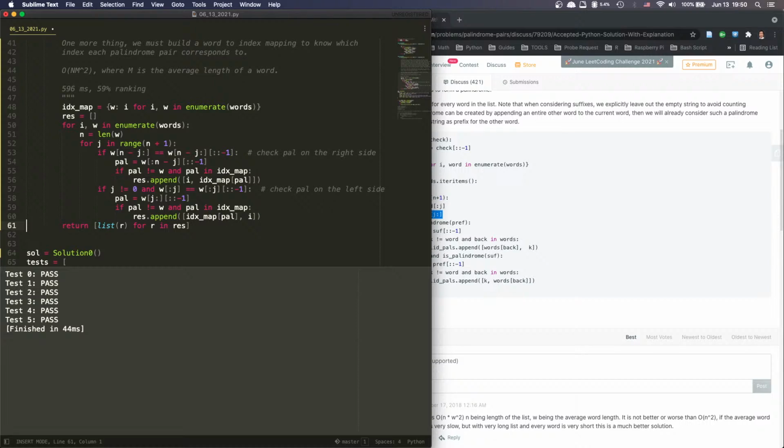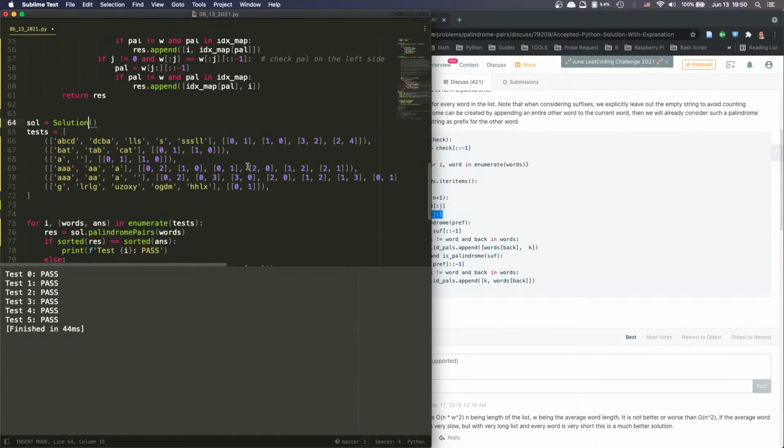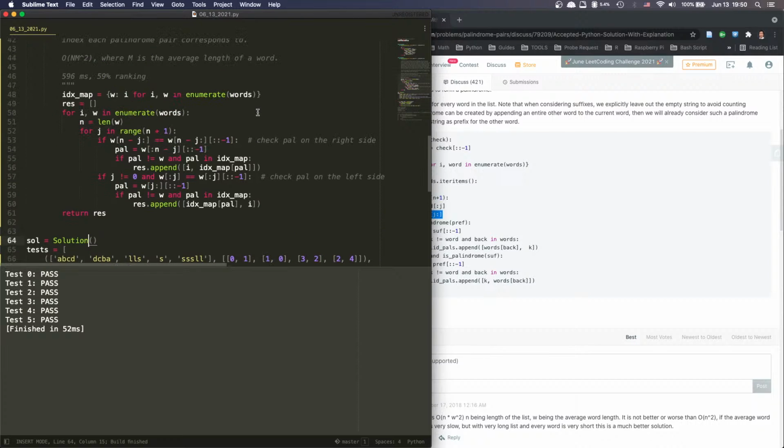Check palindrome on the left side. So we make sure every time we add, we always add on the right side, so we don't do it on the left side. And then we can just return res. Okay, so let's try it. Solution. Boom. There we go. That's the one.